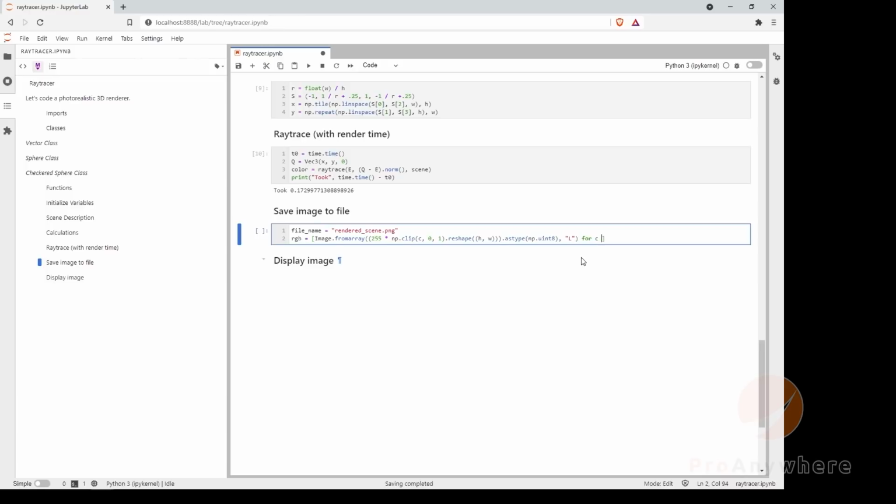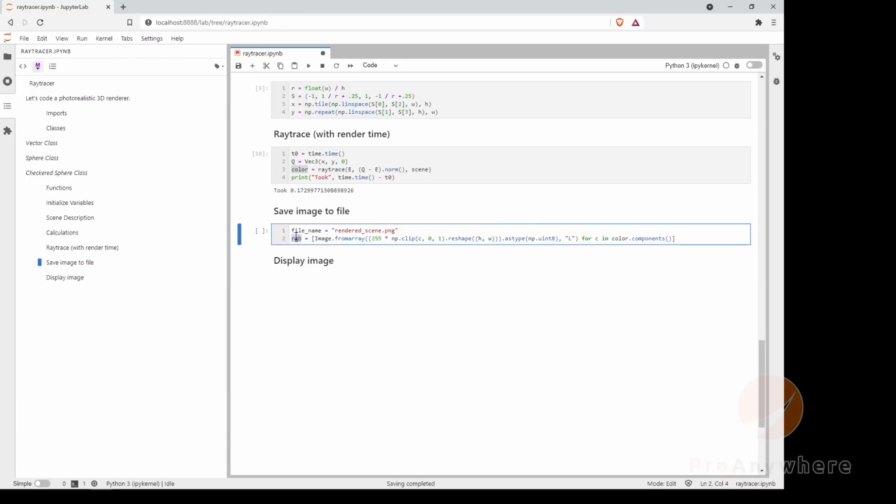For C, remember we use this C, where we're getting that in our list comprehension. We're going to be cycling through in the color that we got here, right? It'll be color, all the components, like XYZ. And well, XYZ is RGB, so red, green, blue. We put in the red, green, blue components there.